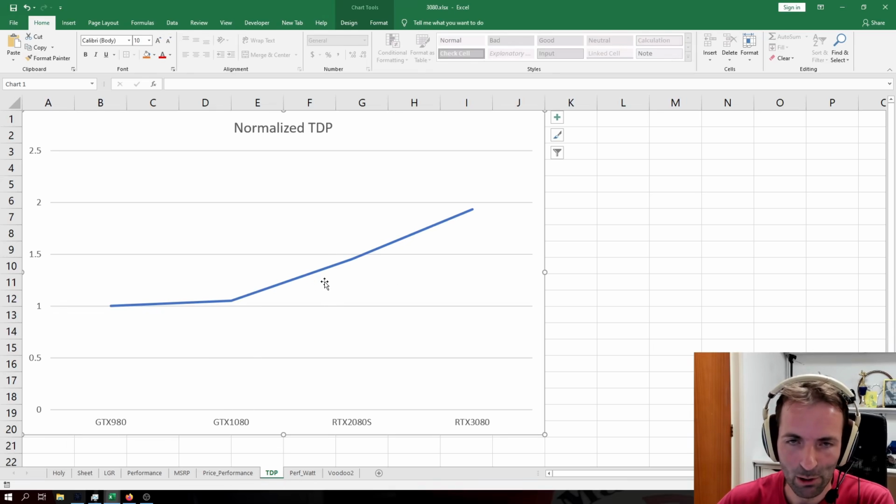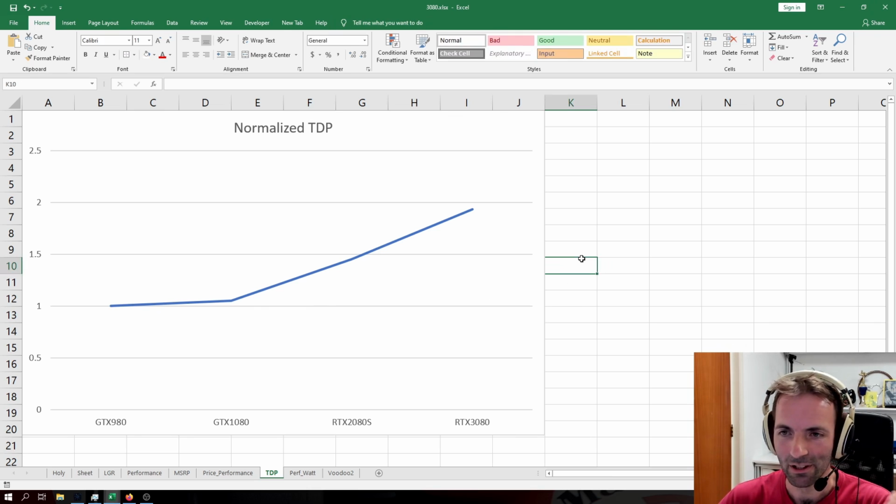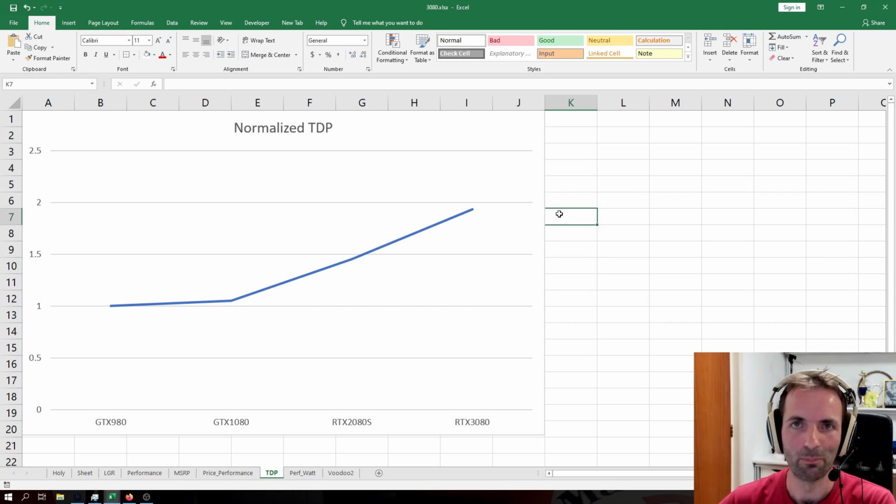And this is not plotted against anything else, it's normalized TDP. The reason is that there's just a practical limit to how much heat you can make a graphics card output. Well, theoretically, there probably isn't really a limit, but in a case with a power supply and cooling, it's sort of cheating if you increase the TDP, because at some point you cannot go that much higher than 300, 400, 500 watt. You get an enormous graphics card and you need your own nuclear power plant.